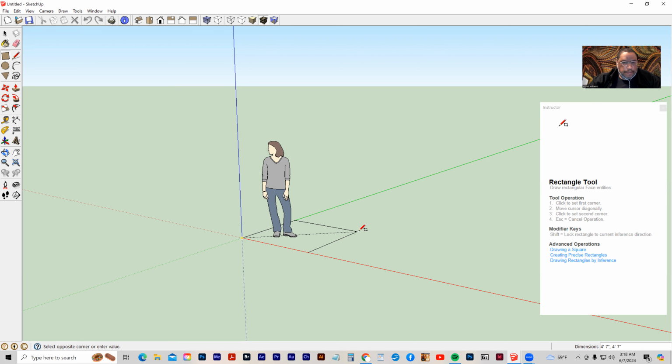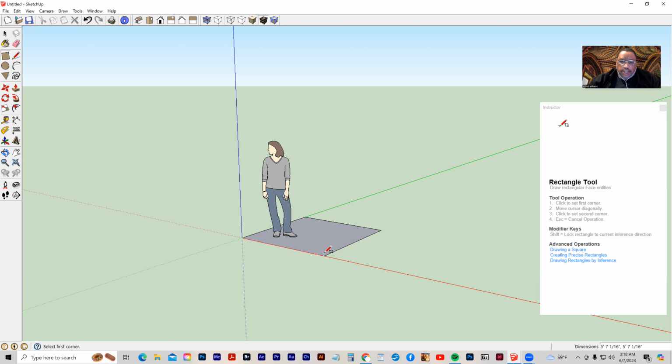And that dimensions box will tell you the dimensions of the shapes that you're drawing. And we're using simple feet and inches. And I'm going to drag this out until I make a box that's 5 feet. Okay, that's close enough. So there's something like that. That's a 5-foot box. It's 5'7" by 5'7". That's close enough. So what I've done here is I've drawn a shape.